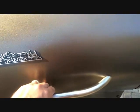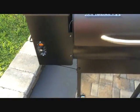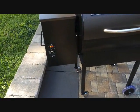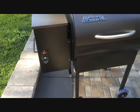We'll look real quick. You open this up, you lose temperature, but that's it. It's nice and clean, it's ready to go. Let's just let that temperature come on up, and once it gets to about 440, even 420, I'll just start throwing on those.